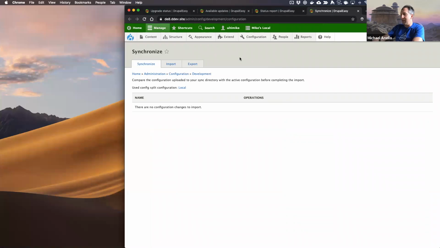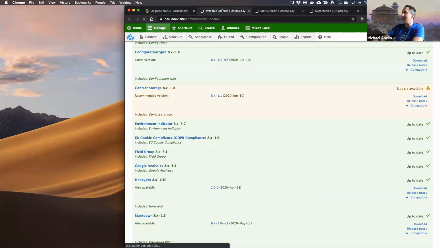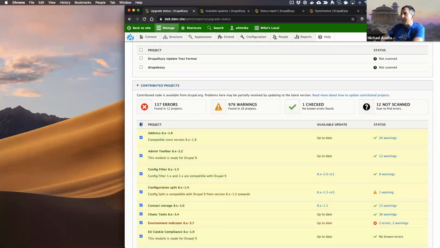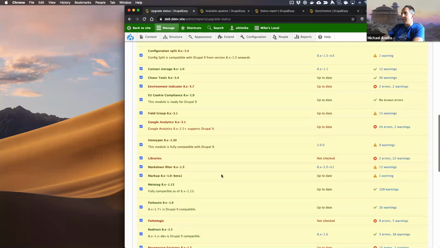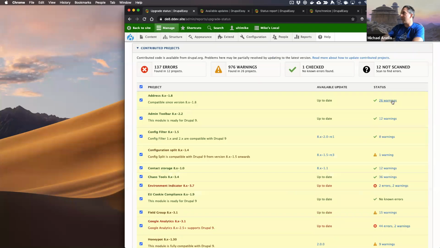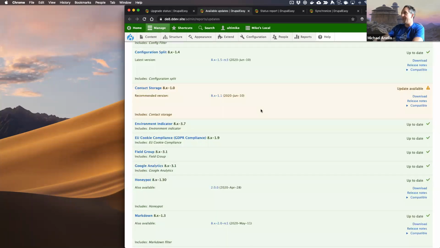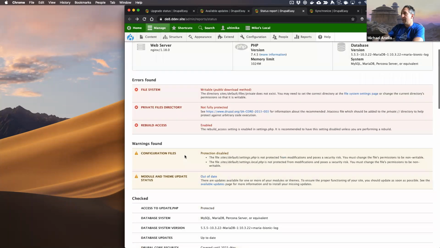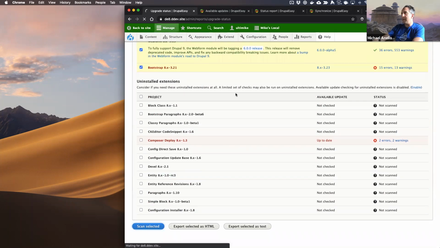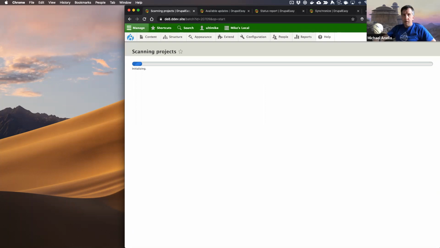So all that being said, let's just reload all these. None of these should be affected because we didn't really touch a whole lot of Drupal code unless you count Drush as Drupal code. So none of this stuff should change. And then this is where, again, this is going to be a good time to go make a sandwich or something, because I'm going to rerun all of these. It's going to be 27 of them, not quite as many because we're not doing those 3. But I do want to see if those warnings go away, if all this was worth the time we spent. Everything here still looks good. So let's just do this and scan selected. And off we go.